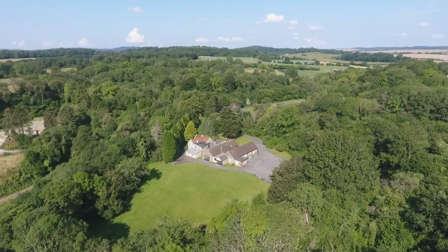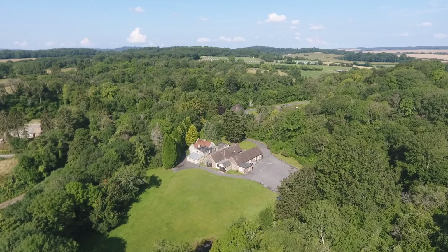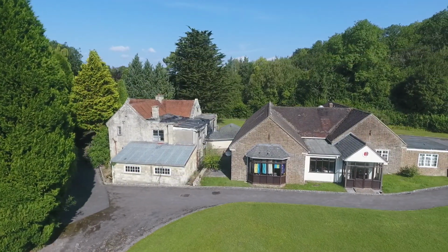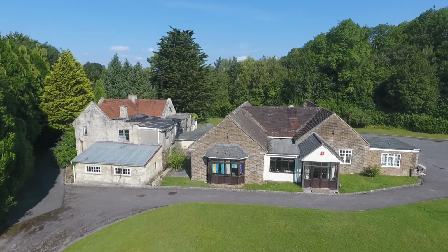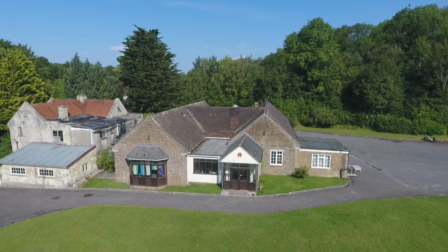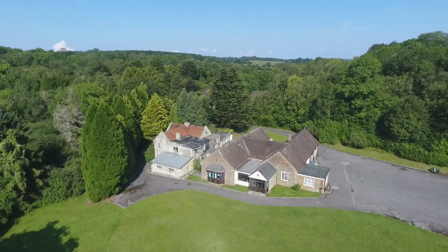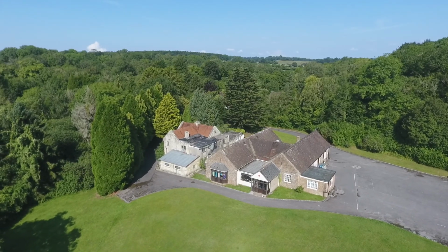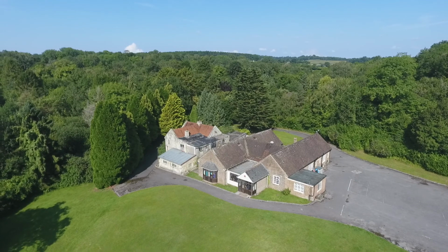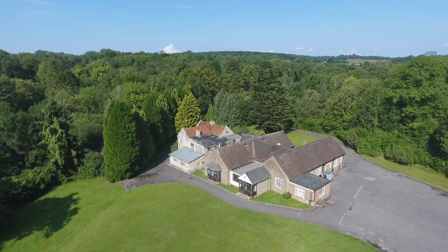Just to the southeast of the main group of buildings we have just seen is the former RAF Officers' Mess, now let on a short-term basis. The mess building sits alongside the dilapidated Quarry Cottage. Quarry Cottage could be renovated and brought into residential use, either for letting or sale. Of perhaps greater interest is the potential to demolish the Officers' Mess and replace it with a single large 6,000 square foot house sitting in its own self-contained 10-acre site.